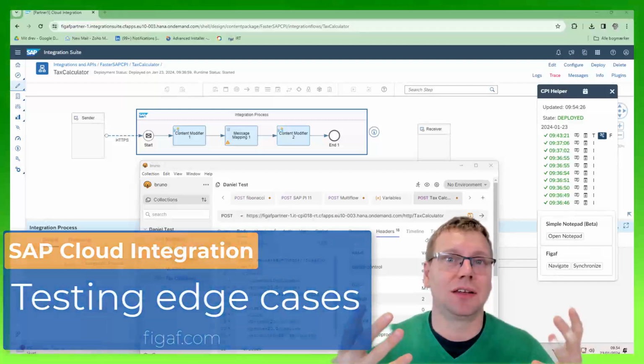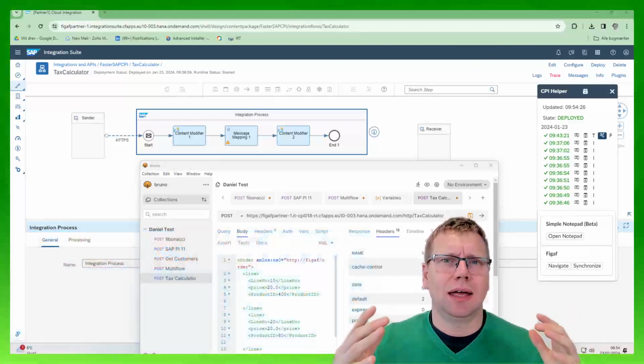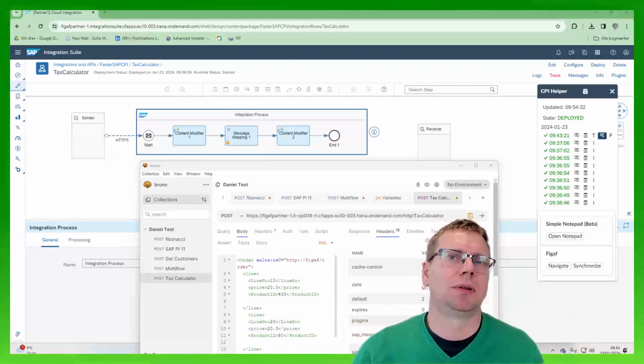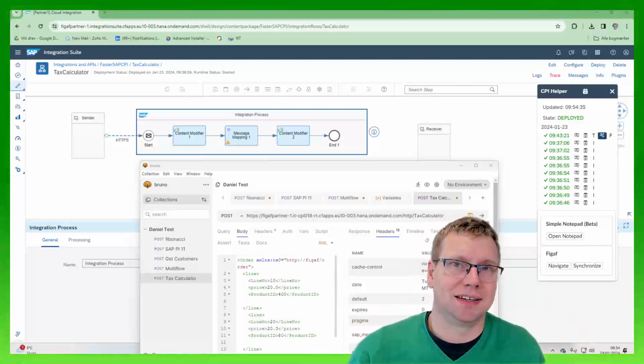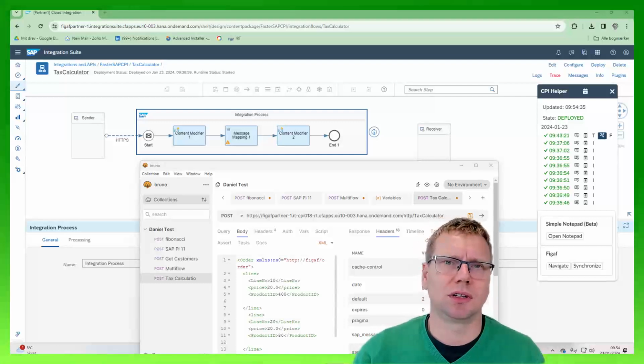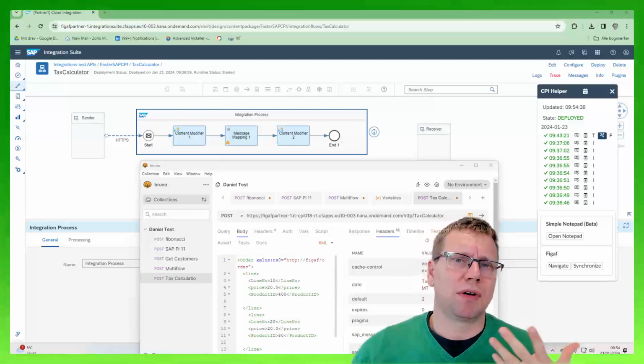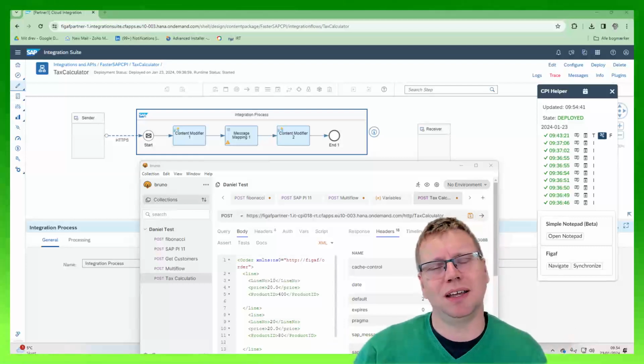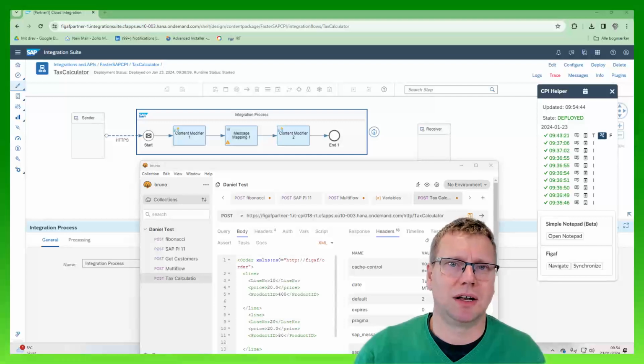How do you test your SAP integration? It is one thing to test the normal flows, that you're receiving a normal message, processing, and you can see that it is producing the expected result. But a lot of times you'd have a lot of different logic in your flows that makes it a little more complicated to manage some of these scenarios.